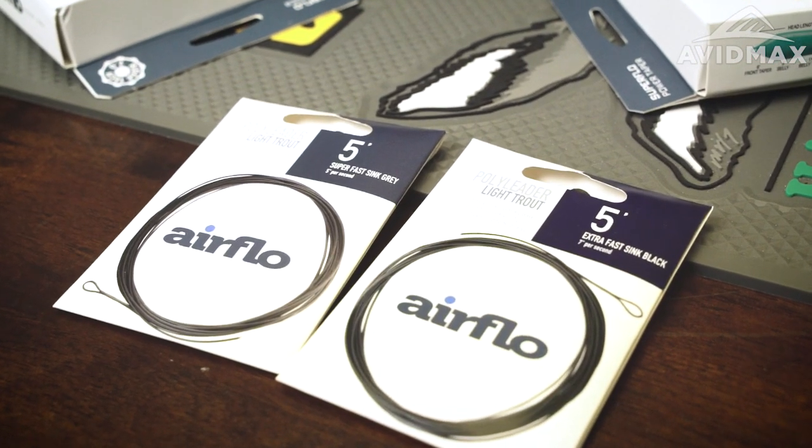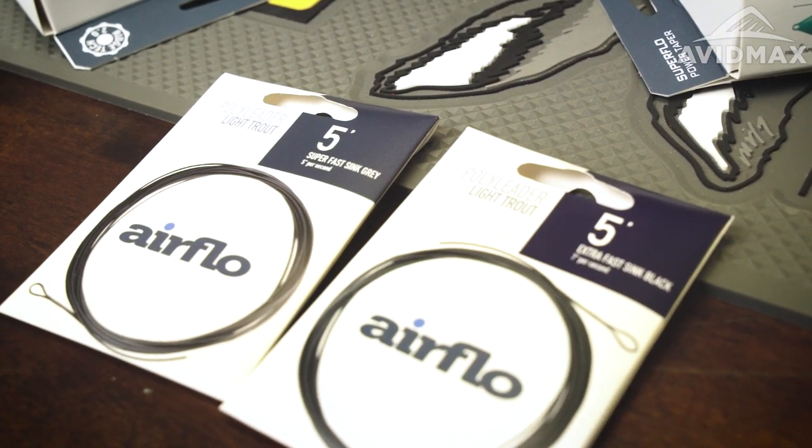Another product Airflow is really well known for is our poly leaders. In an ideal world a fly line would be tapered all the way down to tip diameter, but that's just not going to happen. What we've done historically is use tapered mono — the right concept, taken from tip diameter fly line down to tip diameter — but there's a problem. Monofilament in the same diameter as the fly line tip is stiff at the butt section, and that loses the shape of the casting loop. That nice loop you've created in the supple fly line just doesn't transmit all the way through because you hit a stiff butt section and it'll generally springboard over. Poly leaders are built around the same tech as fly lines, so they continue that casting loop all the way through.